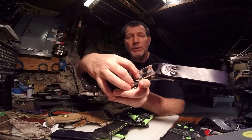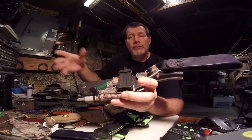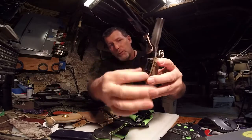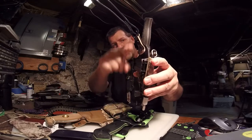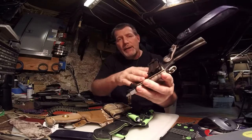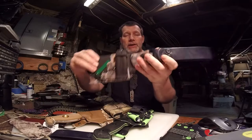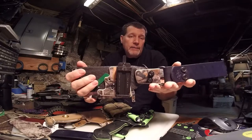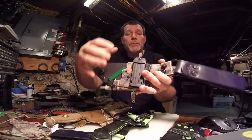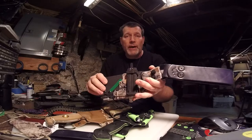This system allows us to keep a clip on the sheath at all times, okay? Rather than, you know, other makers, they put that offset plate on there that comes out this way and it's bolted on the side. It comes out and up and the D-ring is up there, right? You can't put a tech lock or a belt clip on that. You have to take it off before you put it on. This system that we've designed and have been using for quite a while makes it so that you can put a tech lock clip or a belt clip on this sheath and keep it on there at all times.